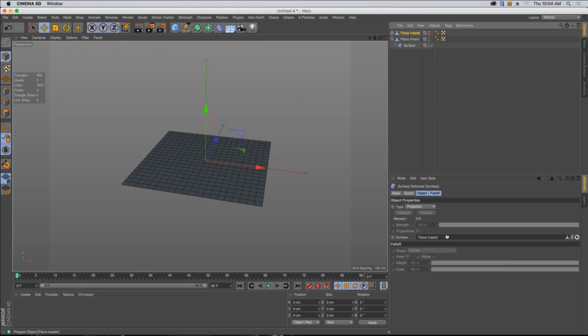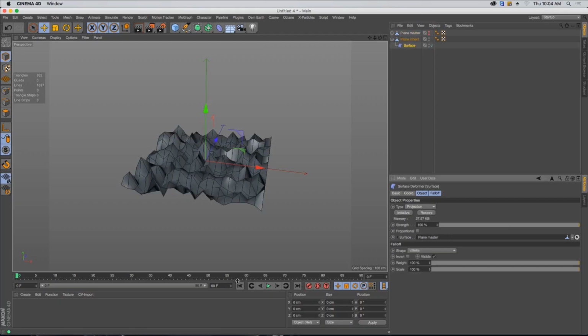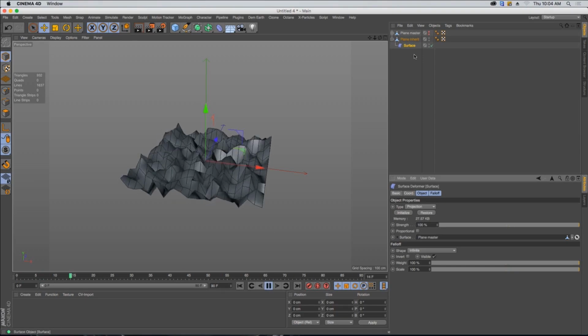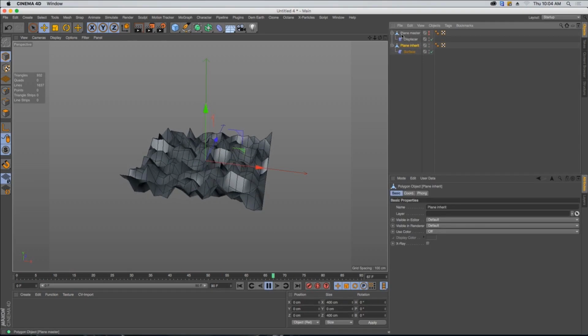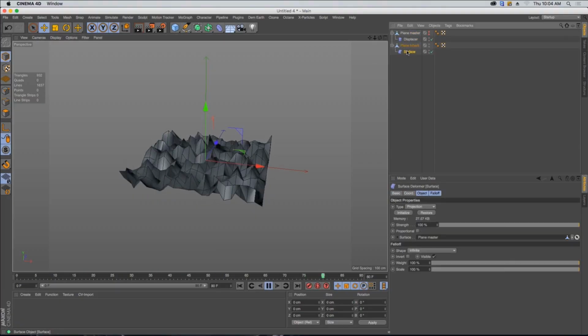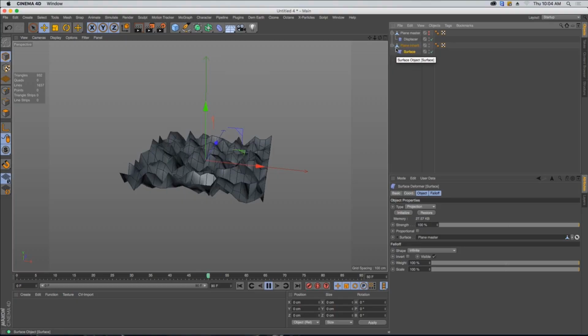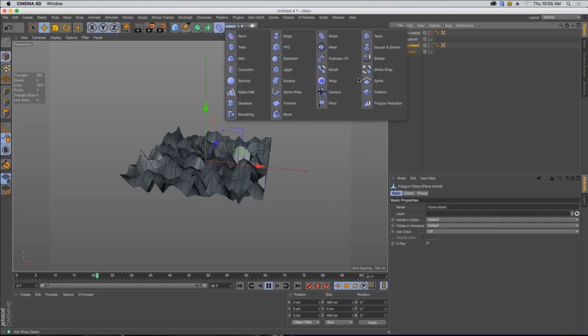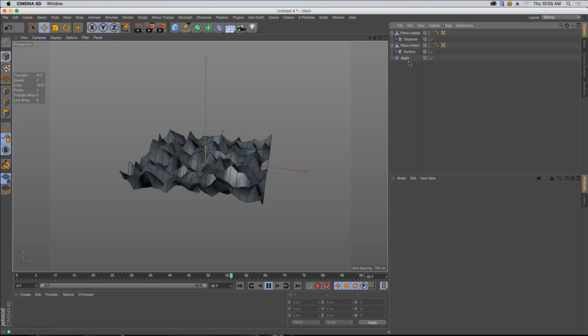Then you can drop this plane master into the surface parameter here and hit initialize. And then it's going to inherit the animation of this. So you could deform your master, and then via the surface deformer, this is going to inherit it. On top of that, you can then add a jiggle deformer.